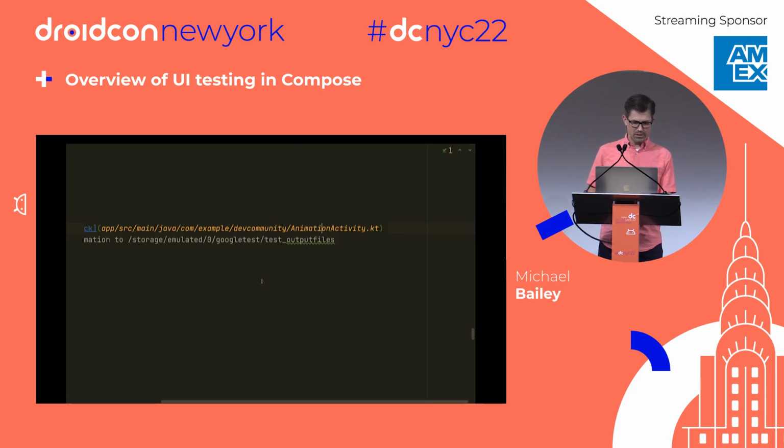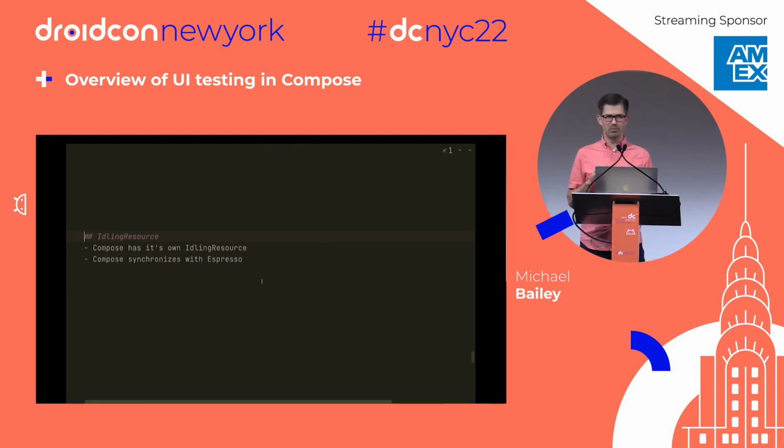So idling resources. In Espresso tests, you may have written idling resources. When Espresso is operating on your UI and you need to tell Espresso, hey, wait until this thing in my app is finished. By default, Espresso tries to go as quick as it can. So it might click a button before it's there, or the data hasn't come and rendered fully on the screen, and so it tries to assert data on the screen that's not quite there yet. If you wrap things in idling resources through Espresso, it tells Espresso to wait just long enough until everything's settled down and idle in your application.